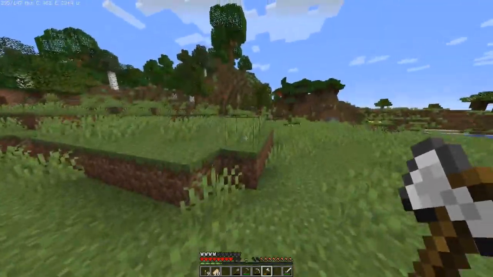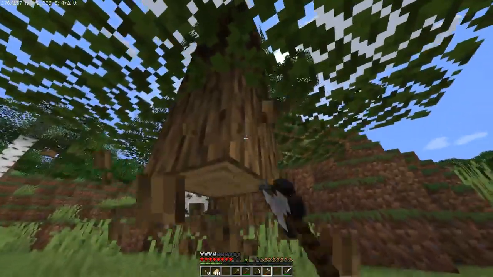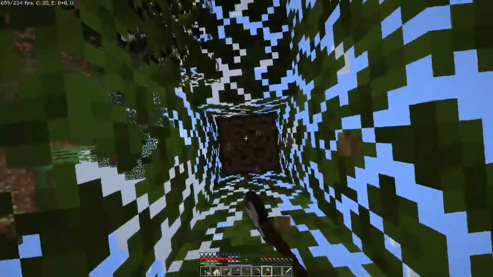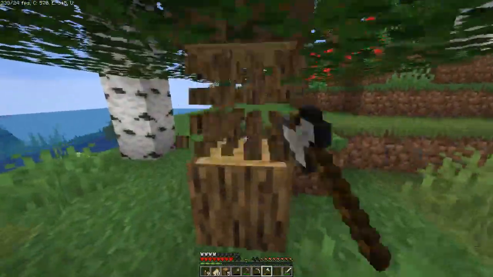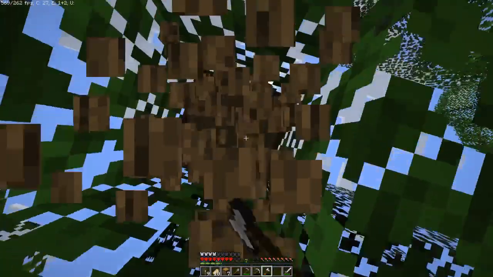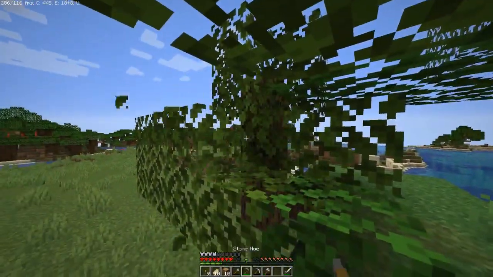chop down some dirt, we need to chop down some dirt, mate. So we're gonna carry on with building up the house and see where it goes. I'm kind of happy with it. It looks pretty cozy. Looks like a landed ship or something.